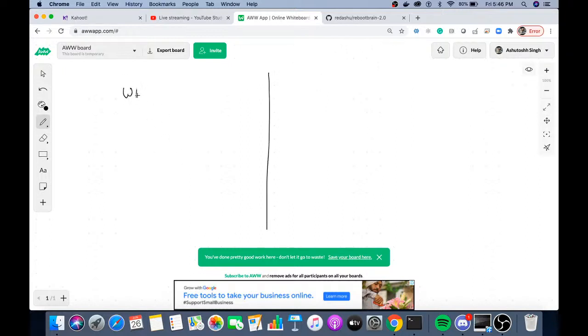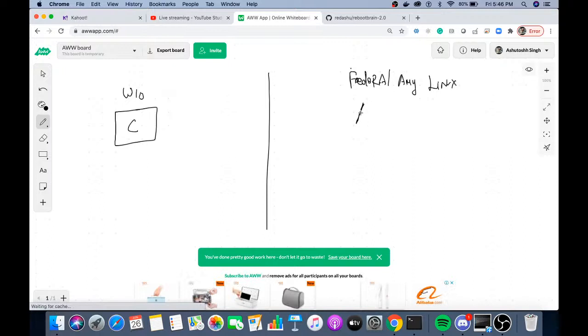So if I want to compare it with Windows directly, that will be a great comparison. So I have Windows 10 here, and I have any Linux based OS here. I repeat, don't get confused here. We are using Fedora, but it can be any Linux flavor, right? So like in Windows, everything is installed under the C drive. Here everything is installed under slash. It's also a drive or partition, whatever you call it. So you can compare it at the same level.